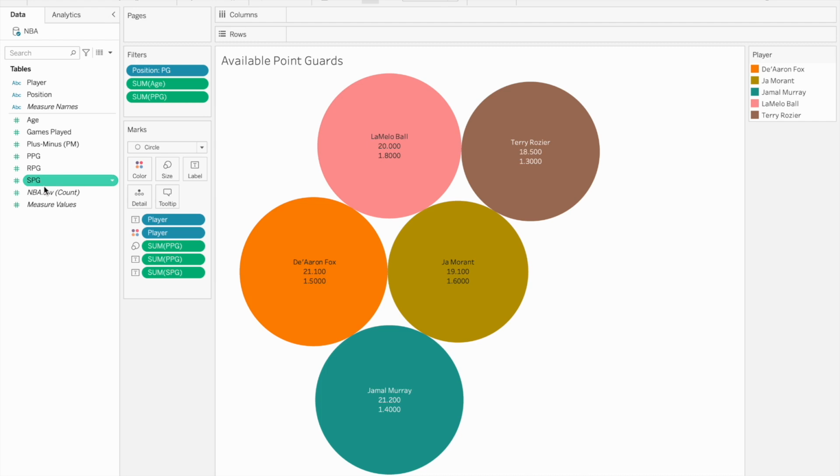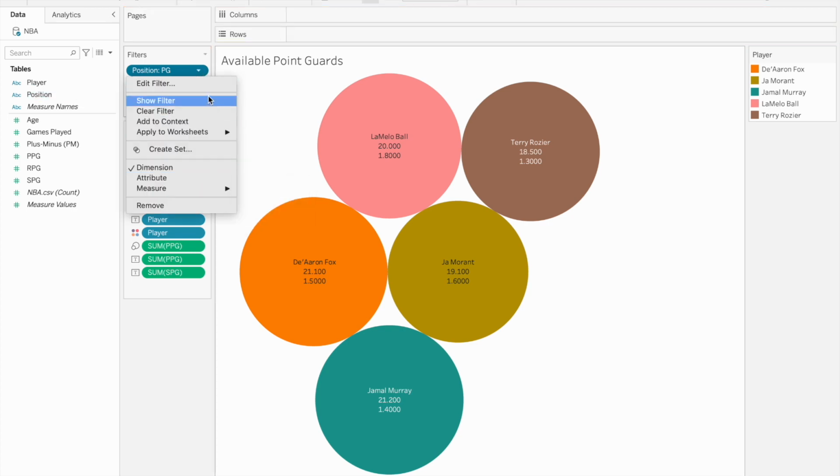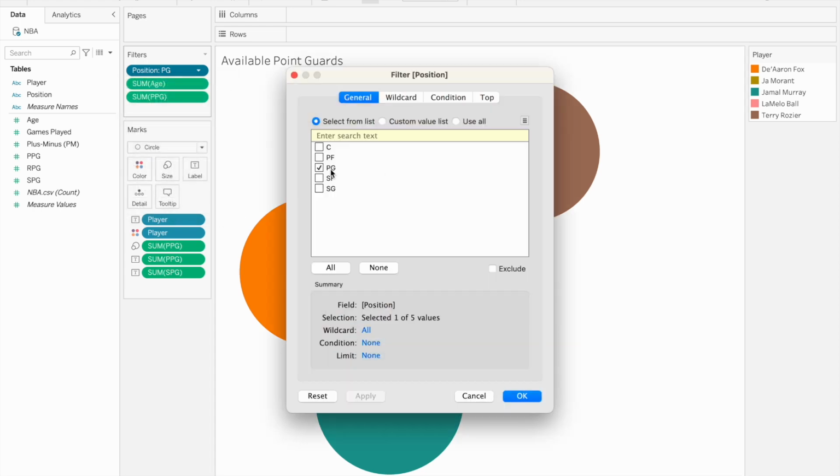In this first sheet, we're going to find available point guards. In the requirements they sent us, we're going to create some filters to filter down the total number of players. What we want to find on this first page is a point guard for the Hawaii Sharks. We can drag and drop point guard, and then filter out every other position.